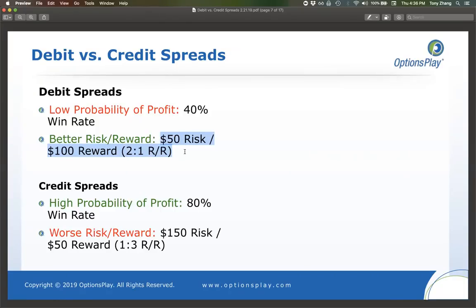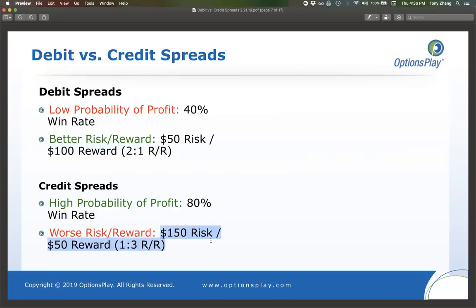So that's really why, when I talk about the golden ratio of credit spreads, targeting about a third of the width, when you target those types of ratios, the probability of profit actually isn't very high. It's only about 60, 65%. And with that, your risk reward is not as bad as some of the high probability credit spreads. So when you're trading credit spreads, it's not uncommon to see 70, 80% winners, but the trade-off there is that you're typically risking substantially more money than what you're collecting on the credit.